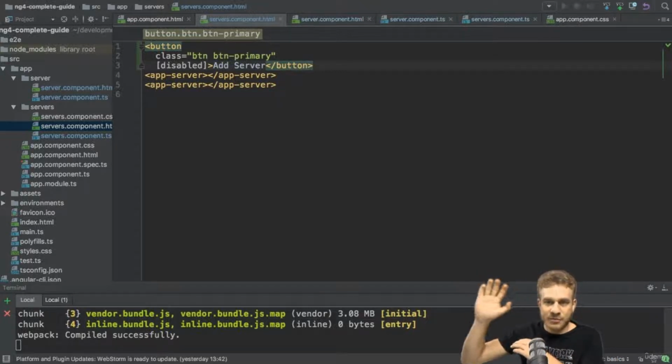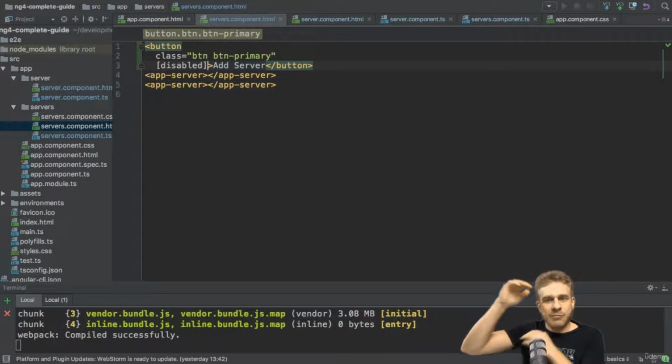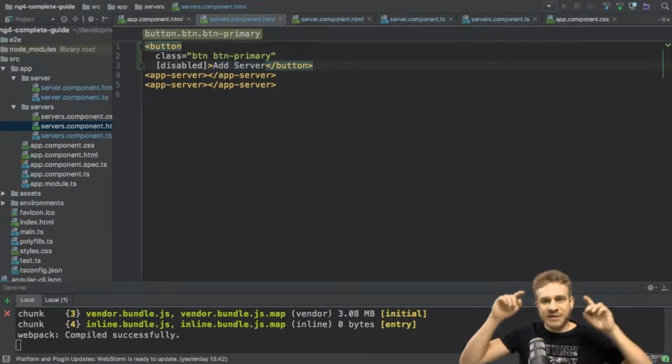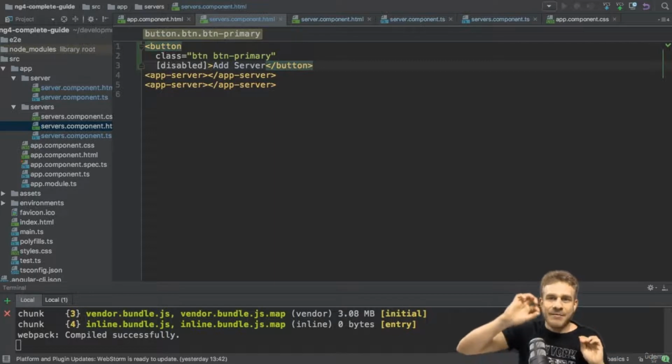This is totally unrelated to Angular. We have an element in this DOM, and this element has a couple of properties. A lot of these can't even be set through attributes on the HTML element. One of the properties is the disabled property, and you can set it through the disabled attribute, but here we're not using the disabled attribute anymore. With these square brackets, we are directly binding to this native disabled property this HTML element has.